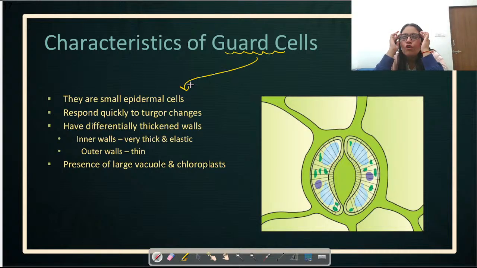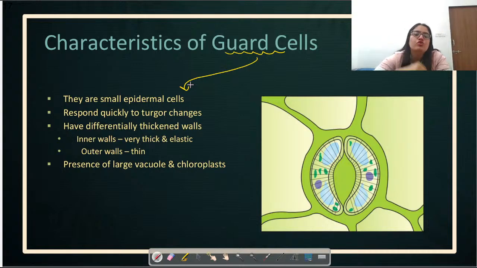So if you remember from your anatomy knowledge, the anatomy of the leaf says the leaf has the dermal tissues, it has the ground tissues, and then it has the vascular tissues. So in a leaf, the dermal tissue is represented by the epidermis, then the ground tissue is represented by the mesophyll cells, specialized in photosynthesis, and then they have the vascular tissue, that means the xylem and phloem, right? So guard cells are specialized epidermal cells of the leaf, present on their surface, definitely.